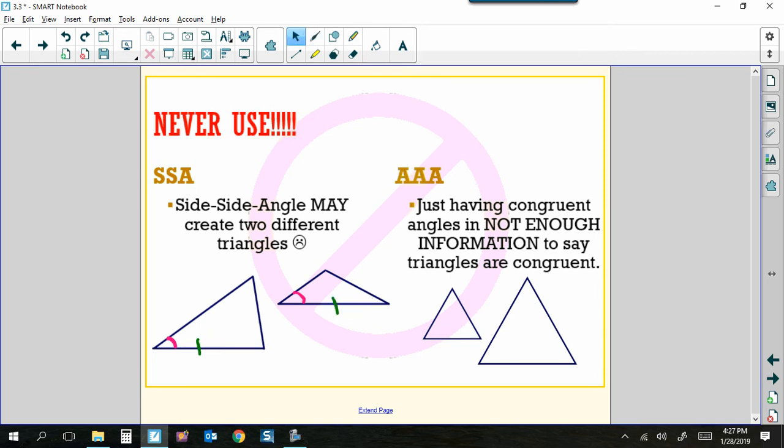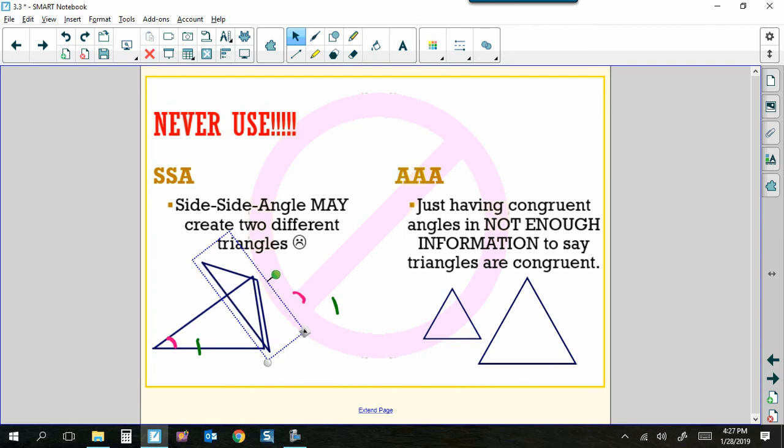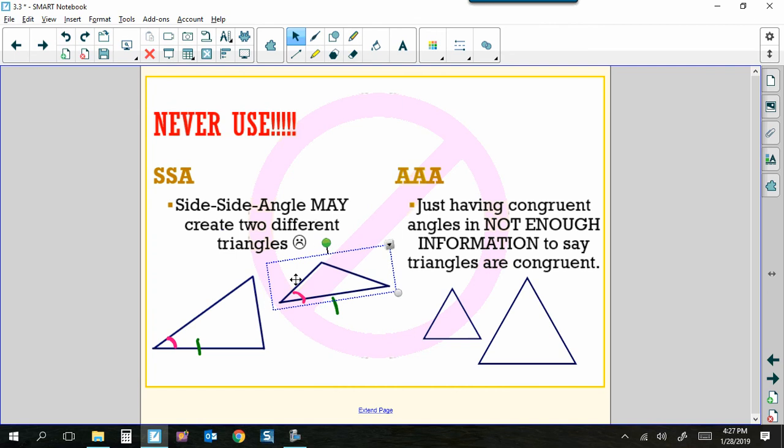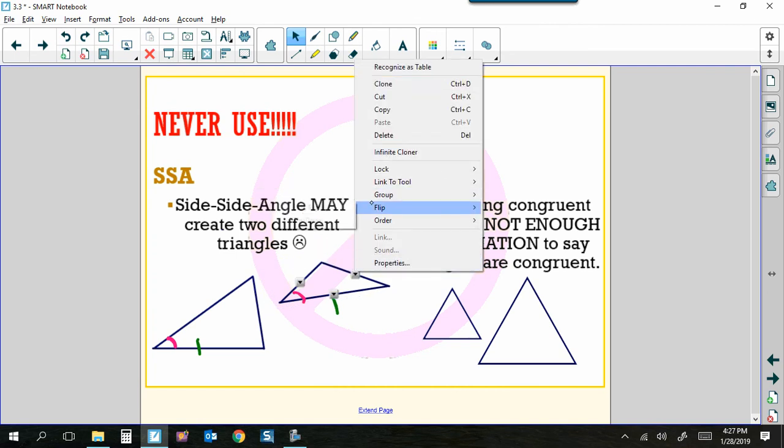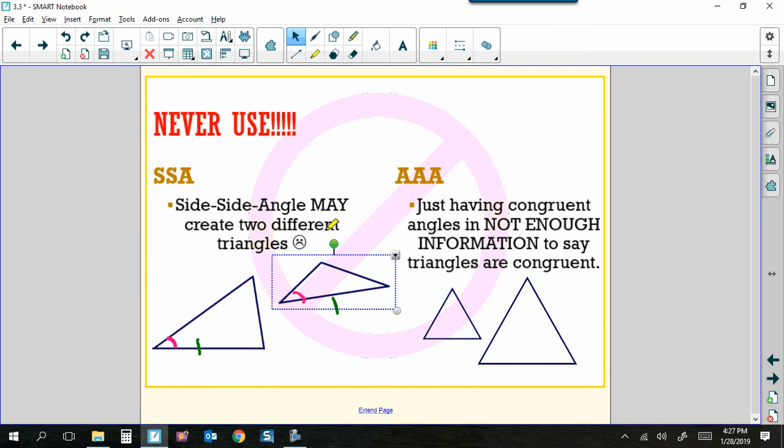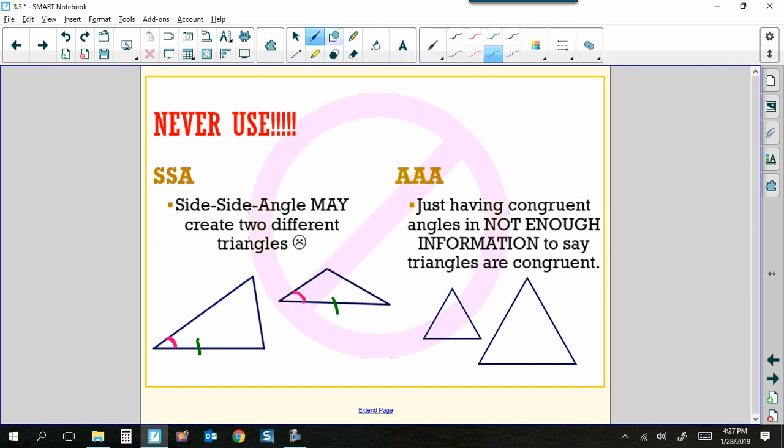And then the last piece that I want to show you, and here's the kicker, if I were to rotate this around and then translate it, notice that this side is actually also congruent. So what this triangle is showing me is that I have a pair of congruent angles. I also have a not included congruent side. And yet the triangles are obviously not congruent. So side-side angle is not one that you are going to want to use ever. And this is the proof why.